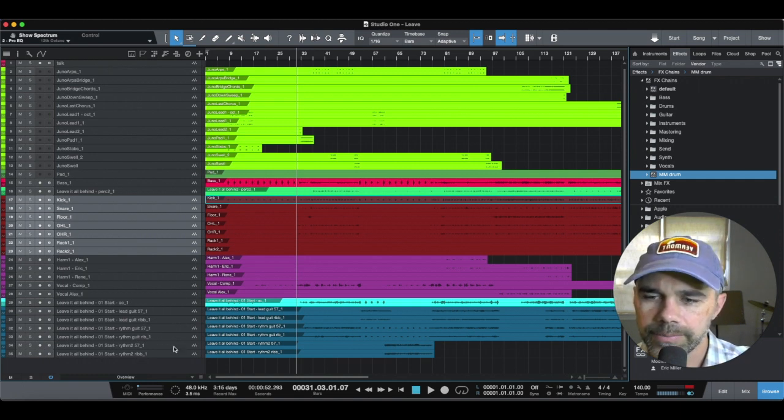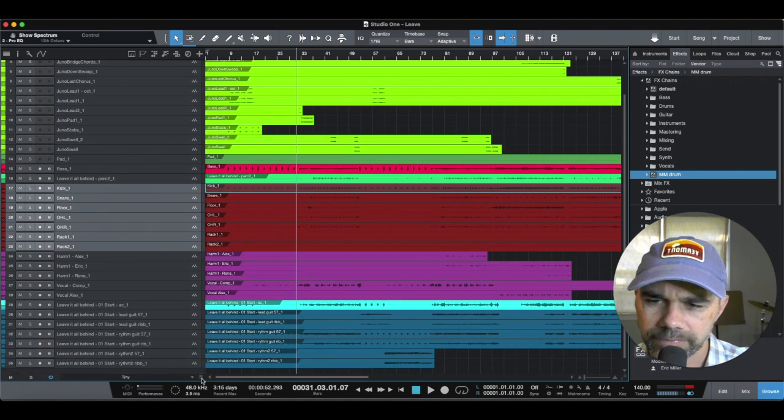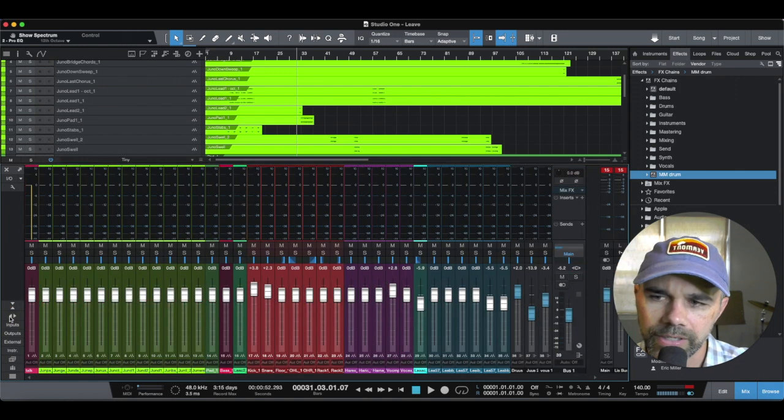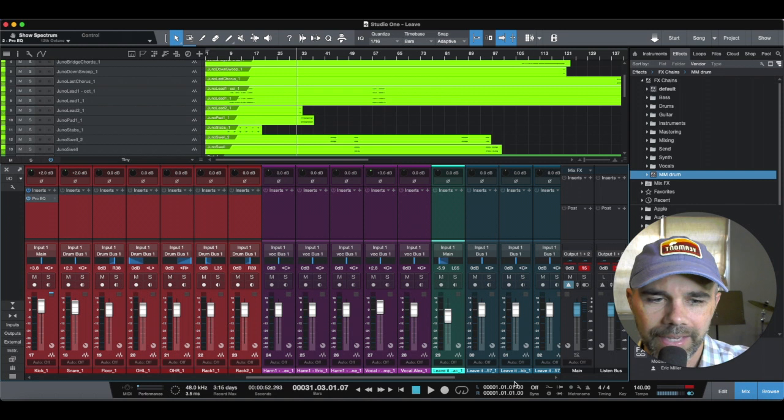All right. Just a couple quick things. Just zooming in and out. You can click this button right here if you want to zoom your tracks in and out. Also, when you go to the mixing window, if you click this right here, you can see all of your tracks in a kind of shortened view, so you can see them all at the same time. So that's kind of handy if you like to just see all the faders moving and everything like that.